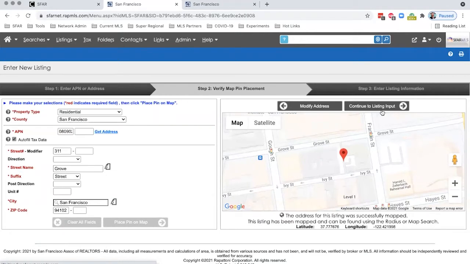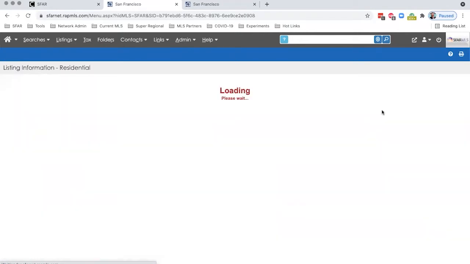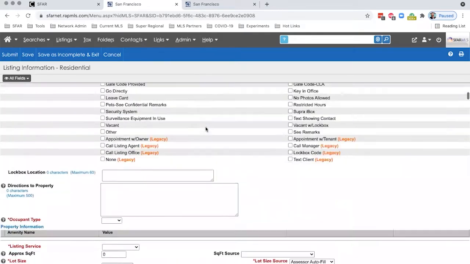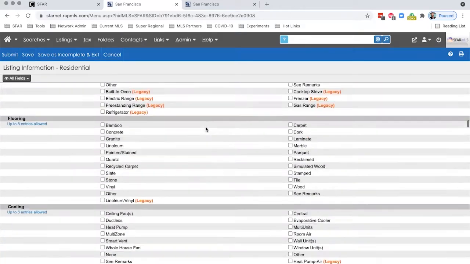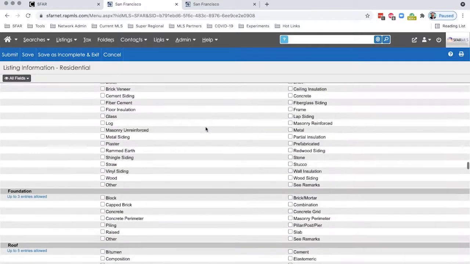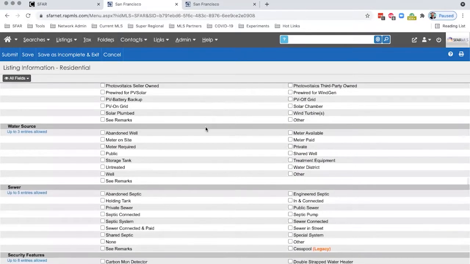you can either reach this by creating a new listing. This is also the same view you would see if you just go to revise your listing details. And what I'm looking at right here is the input form for residential, and you're correct, it's very, very long. It's got a ton of options now. All the data is correctly categorized. It all follows a very logical layout.